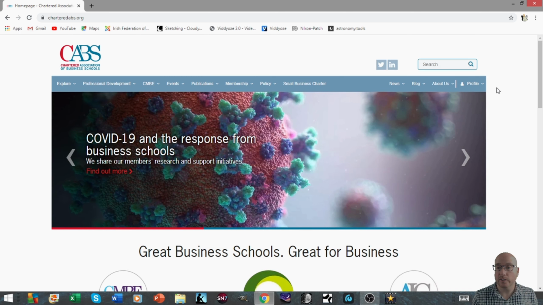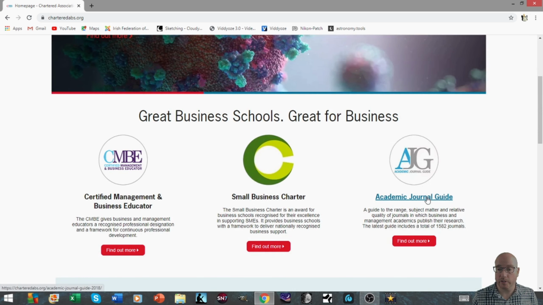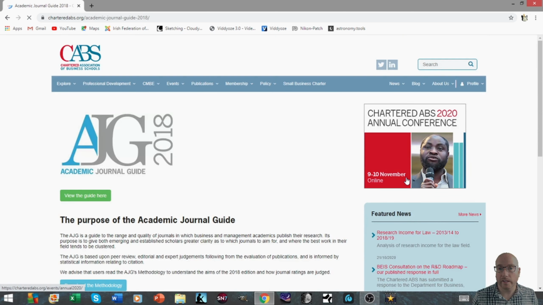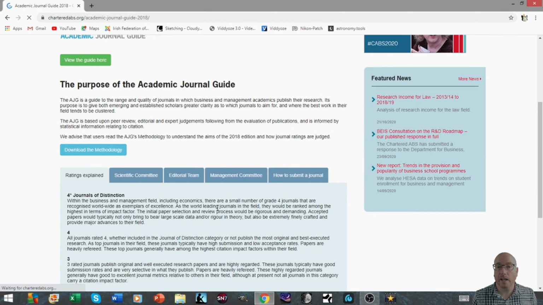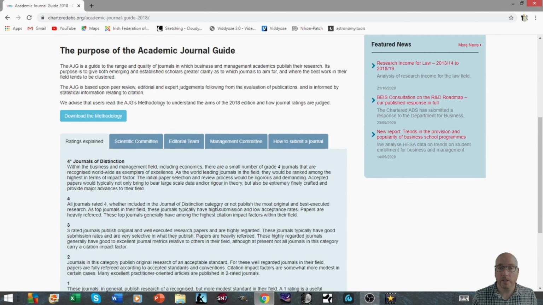Once on the website, you'll need to create a profile to access the academic journal guide. Once in, you can find a clear definition of what constitutes exemplars of excellence, and in your assignment you want to be filling your bibliography with references from these type of journals, because the very best minds will publish in 4-star journals.